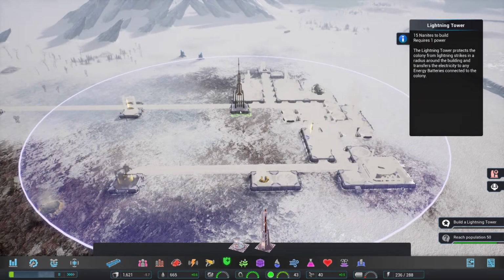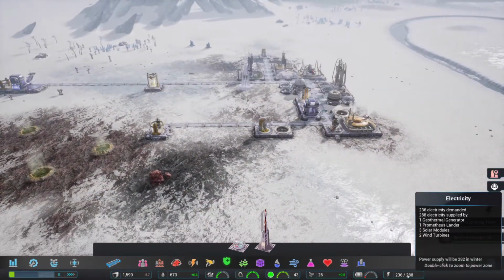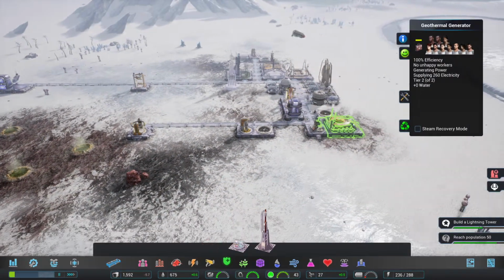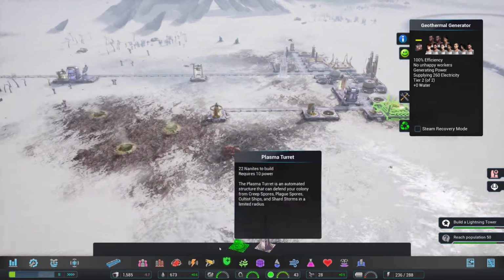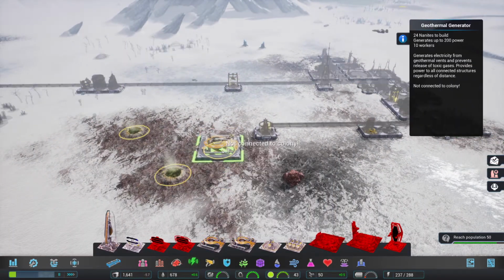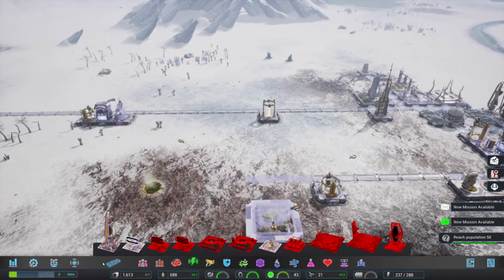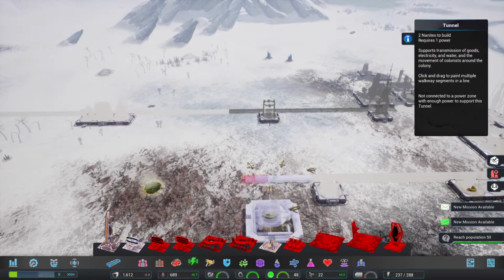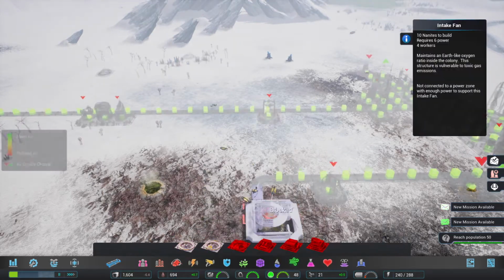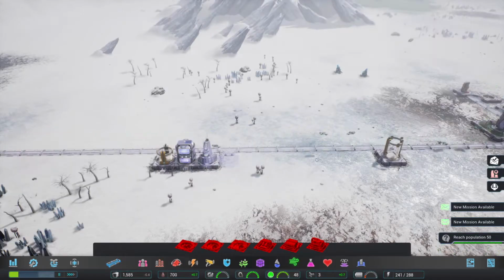Probably 3 wide. That's a good location. What's our power situation? 288. Geothermal plant is producing 260. We're gonna need a new thermal plant pretty quickly here. Look at all those drones swarming, and we're gonna have to build some air extractors for sure. I think we should build one halfway down the tunnel.